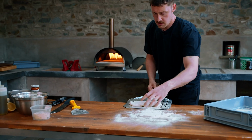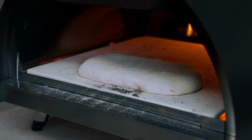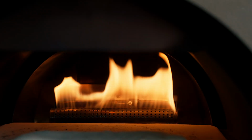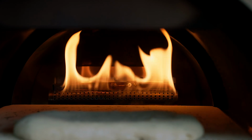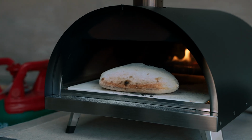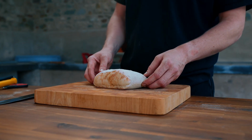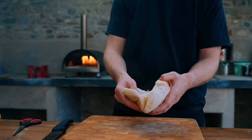And when we put it in the oven, we're just going to put it right at the front, and then we're just going to turn the flame right down so it slowly cooks. So we're just going to take it out, give it a quick spin. So that's the finished product. When it's all puffed up, it's got colour all around it.